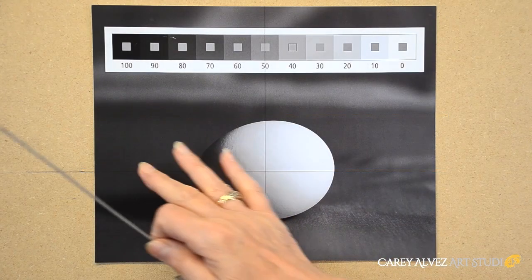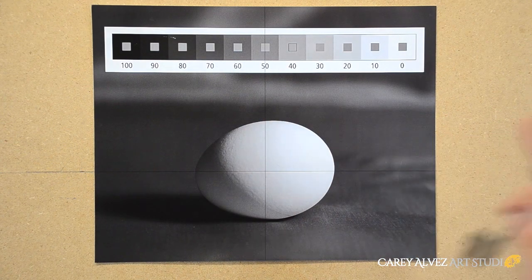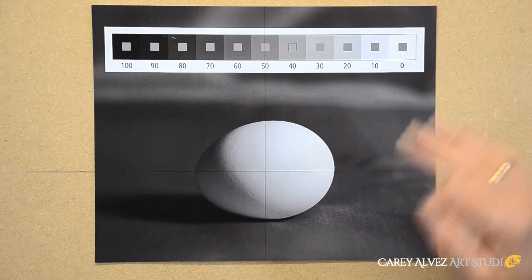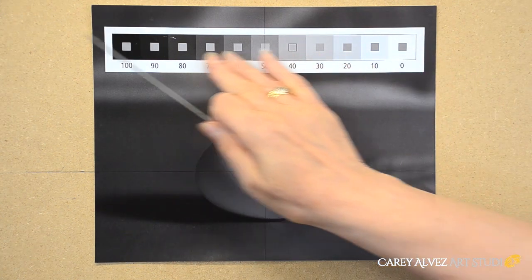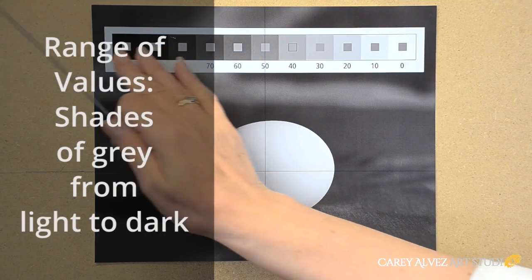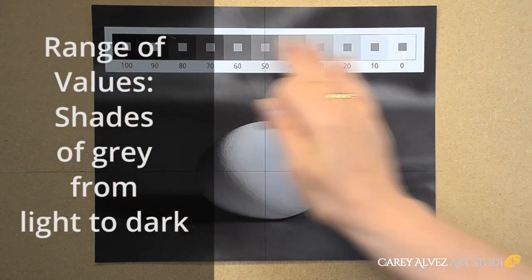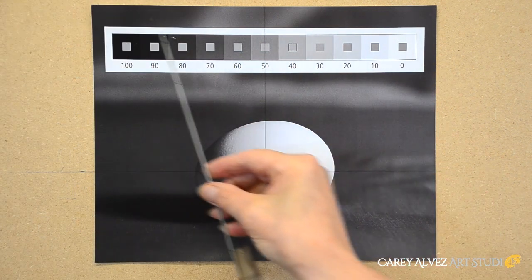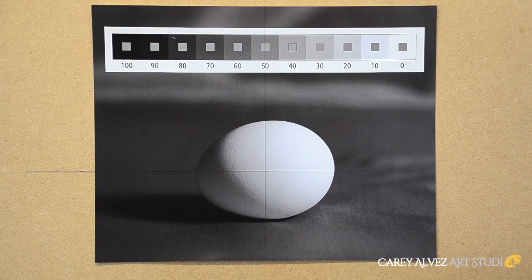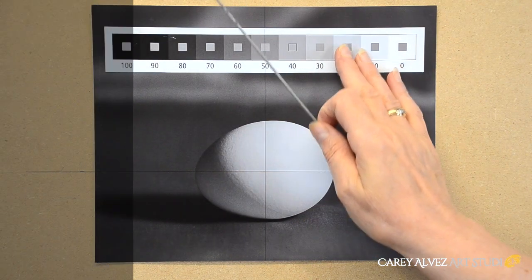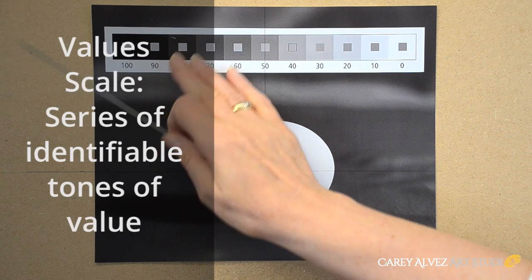Let's take a hard look at our reference image here. And I want you to become familiar with some terms. What we're going to be learning here are a number of things. One of them is a range of values. So when we say a range of values, what we mean is the lightest lights to the darkest darks, and all the various shades of gray that are in between. Value scales have just basically broken it down into a series of steps that make it easy for us to identify. So when we say a 2 value, we know that it's pretty light, or we say an 8 value, that it's pretty dark.